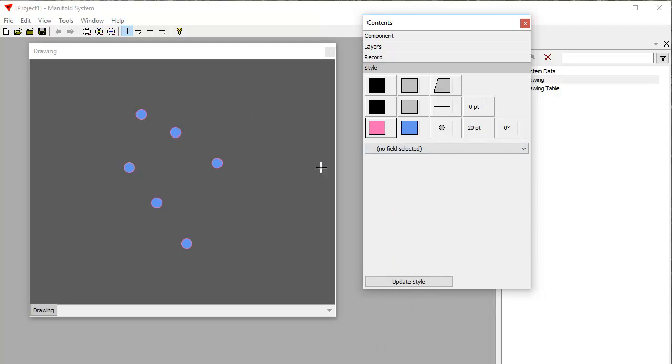Terrific. Now let's do some thematic formatting, which is the process of varying a symbol or a color based on the contents of a field. What we're going to do is vary the symbology of the points, and we're going to use a font to do that with. So we're going to click here.